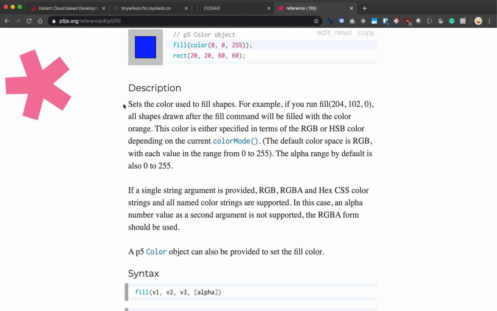So the fill function sets the color used to fill shapes. Think about that for a second. When we drew a square to the screen, we were able to set the fill and the square changed color. But when we're drawing an image to the screen and we set the fill, it does not change the color. The reason is that we're not actually drawing a shape to the screen anymore. We're drawing a bitmap, really a table of pixels. So setting the fill doesn't know what to fill, because there are no shapes to fill in.